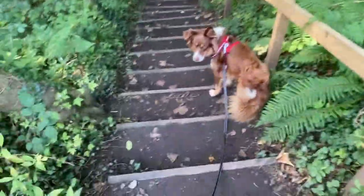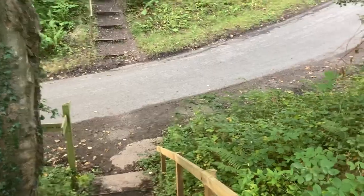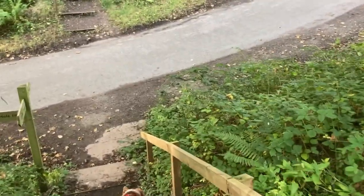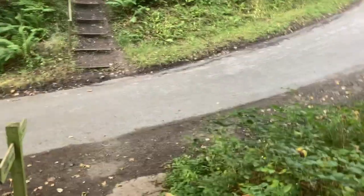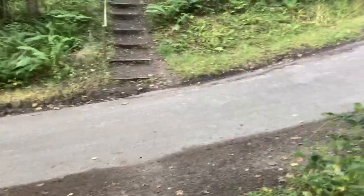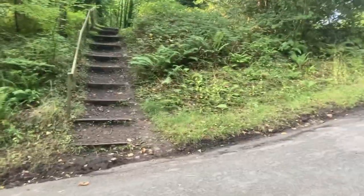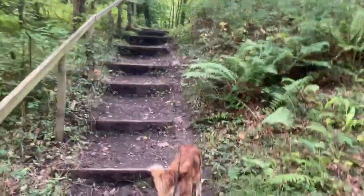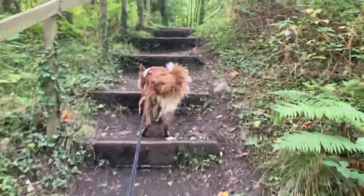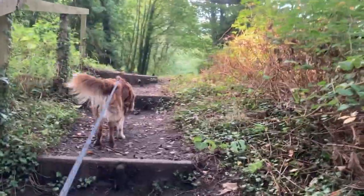So what we've got here, we've got the steps going down to a road. It'll be a road that takes you down to Boggle Hole if you're going to go in a vehicle. Boggle Hole is a youth hostel, and they can get vehicles down there. There's the signpost there, and that's the road coming down. So you've got the steps going up and down back onto the Cinder path, because the Cinder path is just a slight incline all the way to Ravenscar. I think from Ravenscar it's a decline down into Scarborough. I think Ravenscar is probably the highest point. Please help me up the stairs, aren't you, son?